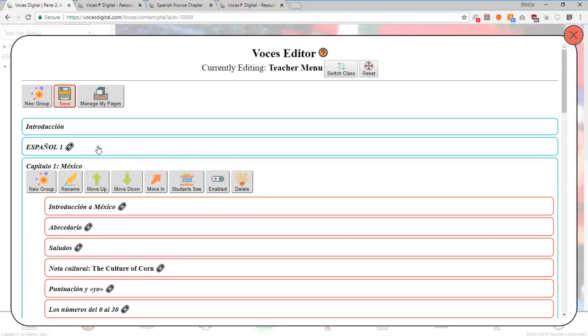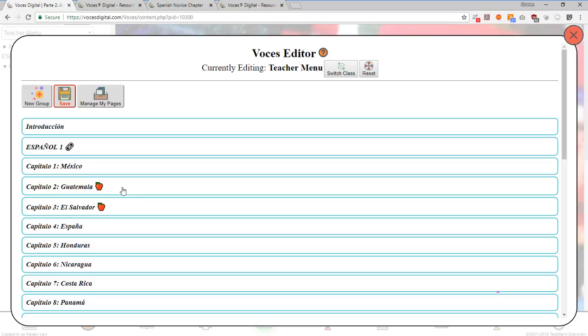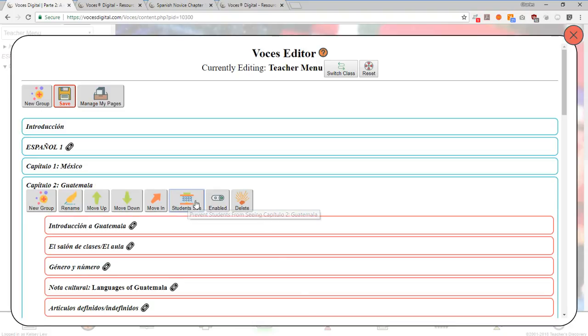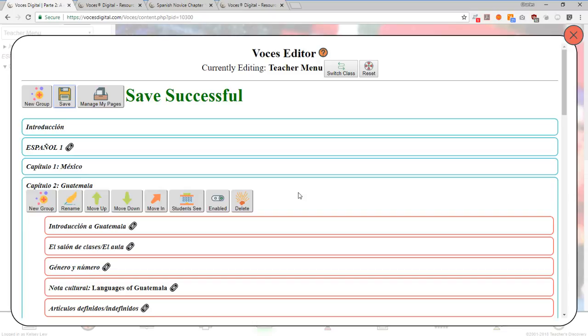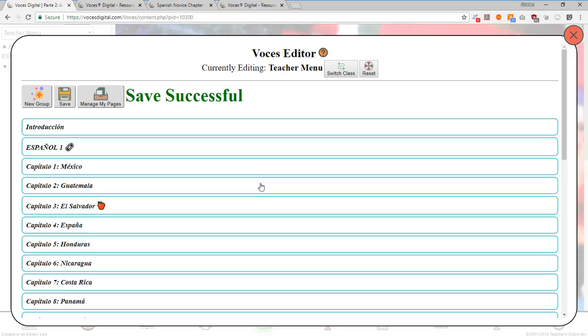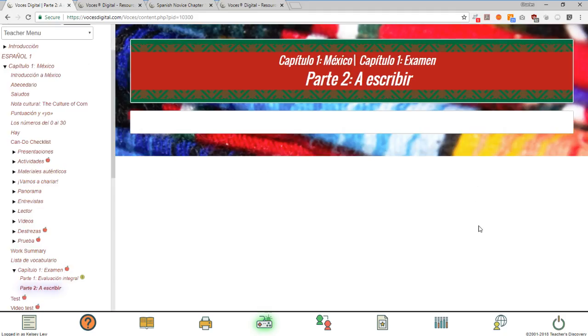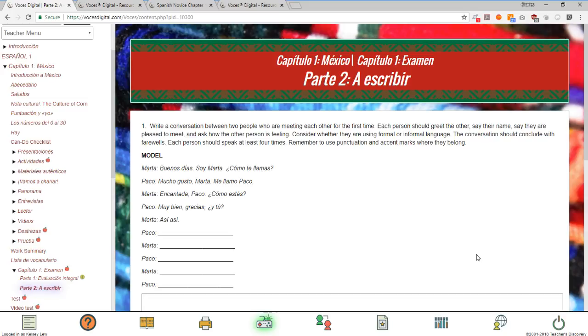And then to show them the activity, like I said, I can either do that through the assignment tool, or I can click on something that is teacher only, click the teacher only button, which changes it to Students See, hit save, and now they'll be able to see that activity. So those are the two ways to show activities. To hide them, the only way is through the editor, but to show them, you can do that through the editor or through the assignment tool. So those are some of the basics to really get you up and running for the school year.